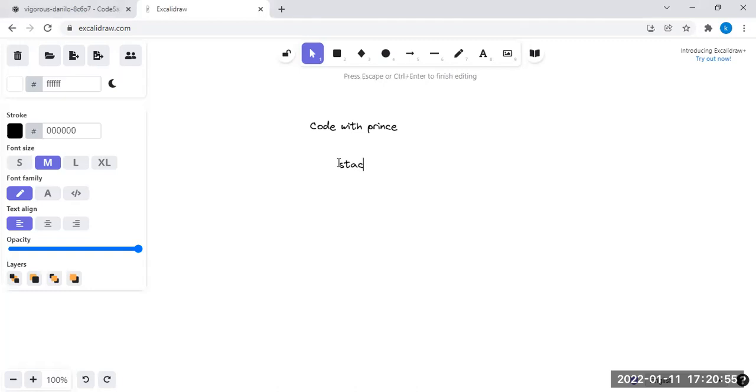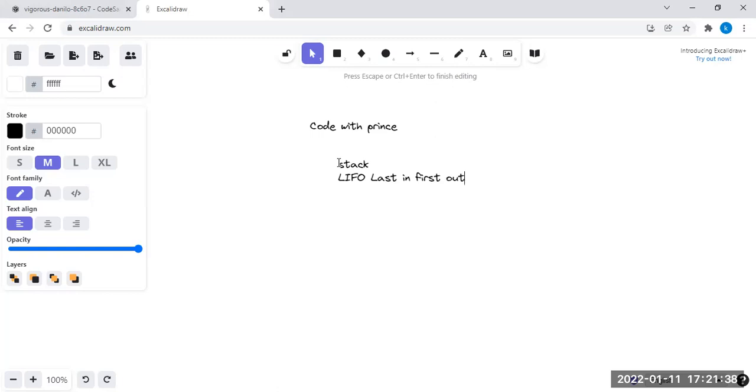So stack is a data structure concept. If you want to remember it in one single word, stack is nothing but last in first out. LIFO, which means last in, first out. What does last in first out mean? Whichever has been inserted last should come out first. For example, let me add some real-time examples: a pile of books, a pile of coins, and a pile of plates. Consider that you have a shelf in your home and you're keeping all the books in the rack. Whichever book you have kept last, that book you're going to take out first. That is a very good example for the stack.